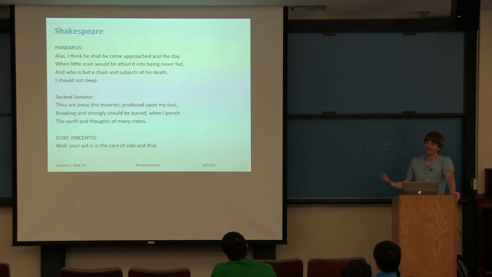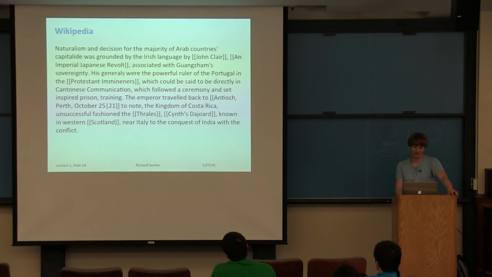And what's fun and interesting here is that they really, from afar, look like it's real. But then once you look closer, it still makes some misspellings, and it basically doesn't make any semantic sense. It sort of sometimes makes local syntactic sense. And so this is from Shakespeare, and again, the earth and thoughts of many states, it doesn't really make any sense, but it's kind of interesting and looks sort of syntactically or from far away plausible. This is if you train your character recurrent neural network on Wikipedia, which has a lot of different kinds of facts, different links.